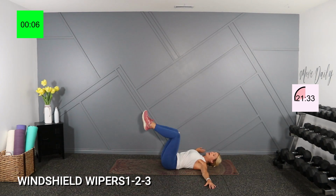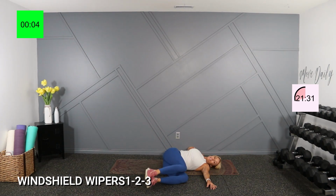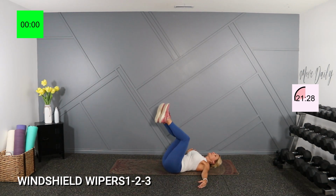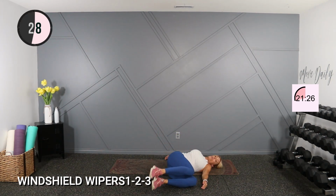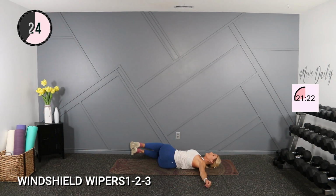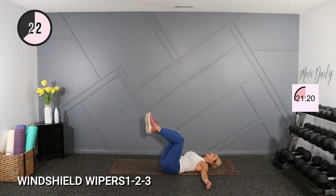Arms are out to the side. We're gonna slowly go side to side here. Try not to let the legs hit the ground. So you're here, slow, up, keep your shoulders on the ground. Up, slow, very good.